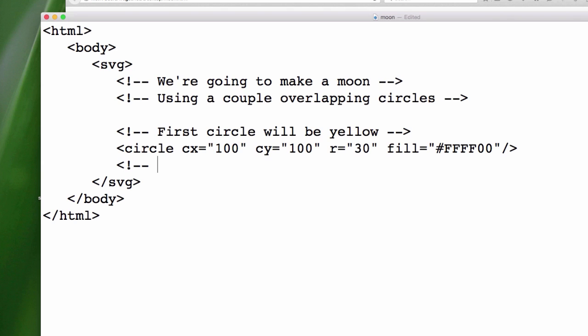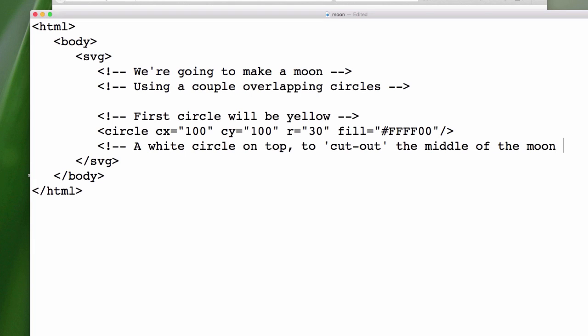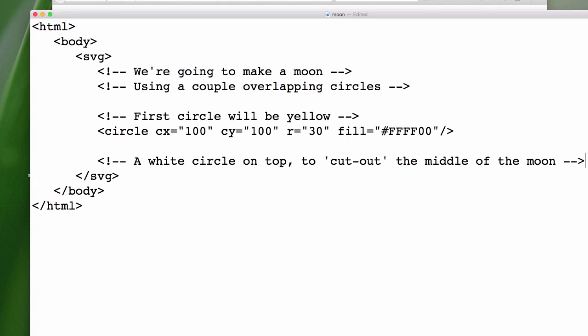Let's add our comments: a white circle on top to cut out the middle of the moon. Add a little space just to make it easier to read so we don't end up with a big mess.